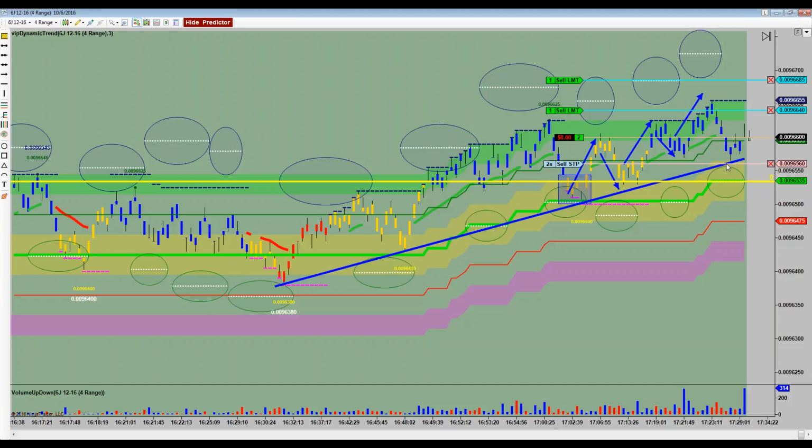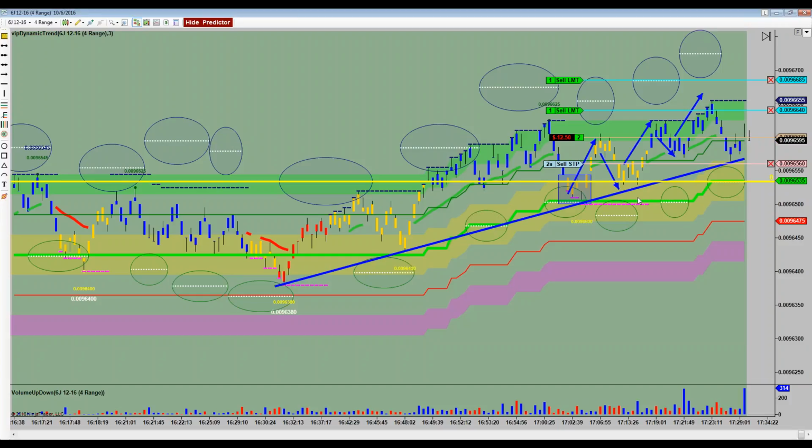So the ideal condition would really be that we would have just been filled on this one right here. So our actual fill would have been down here. As a result, though, we have a blended average of this number right here. So we're stuck with this fill right here because we held the breakout trade that we got into, added it on the bounce. And so that's how we got to where we're at.